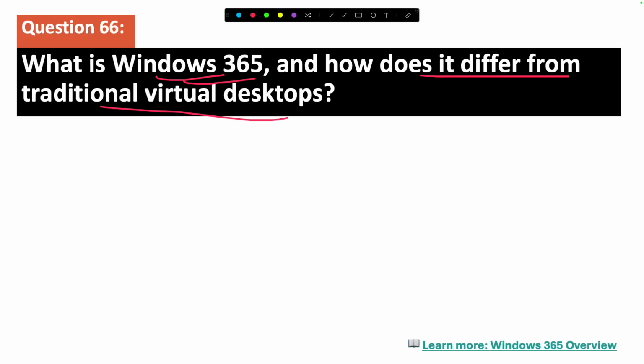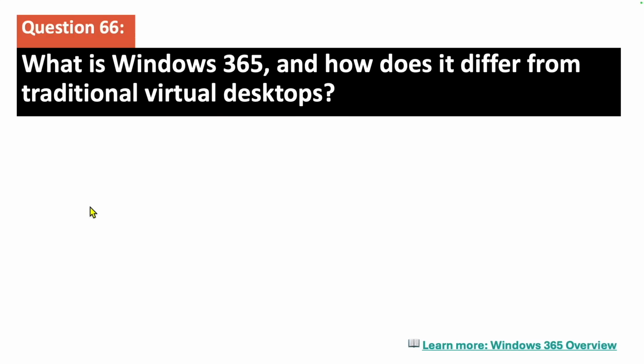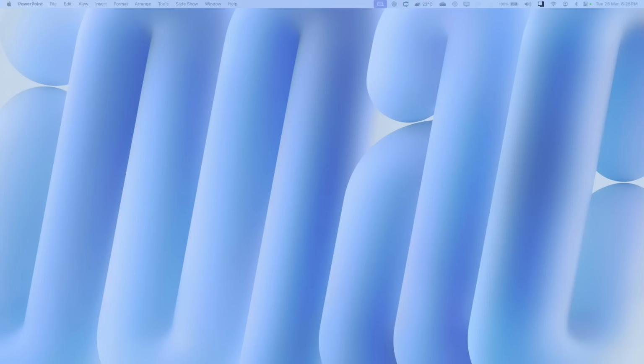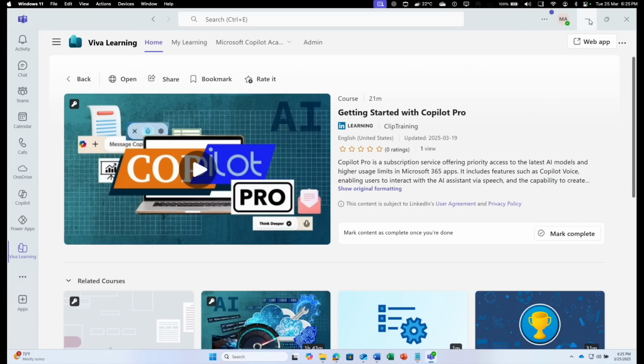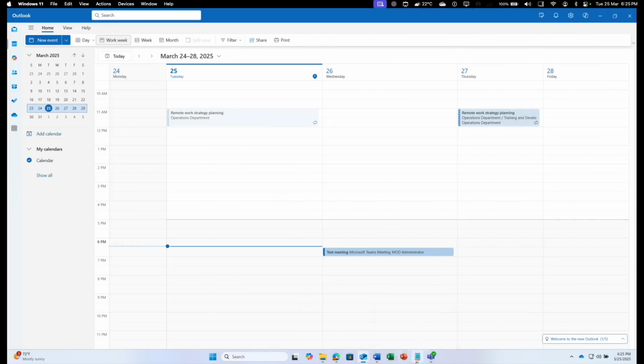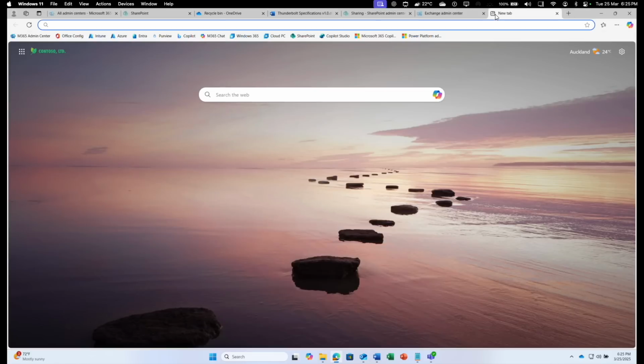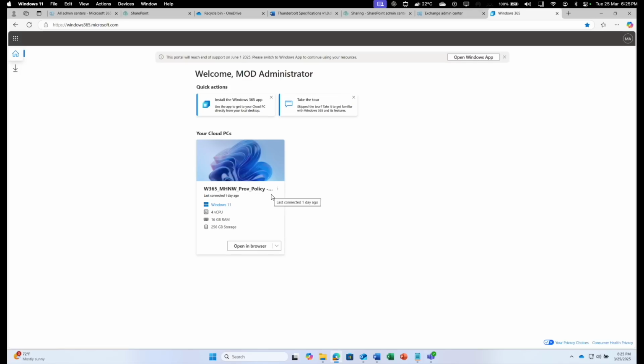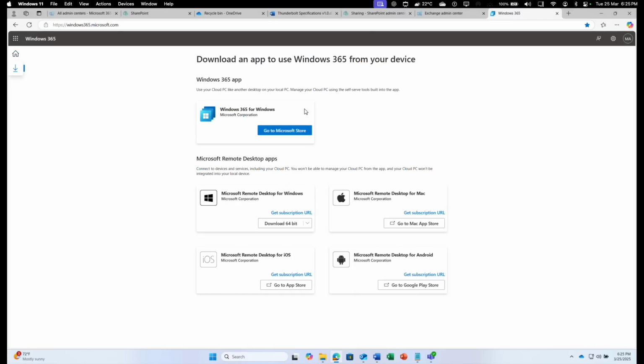So before I talk to you more about it, I just want to paint the picture. So let me quickly go to my lab and show you what Windows 365 is first, so that next time whenever I'm talking about Windows 365, you know what it is. If I go to a browser and go to windows365.microsoft.com, it first checks if I have the license to use this service. If I have the license, it tells me, hey, you have the license to use this service. You can actually launch this Windows device here, or you can download an application on your preferred device.